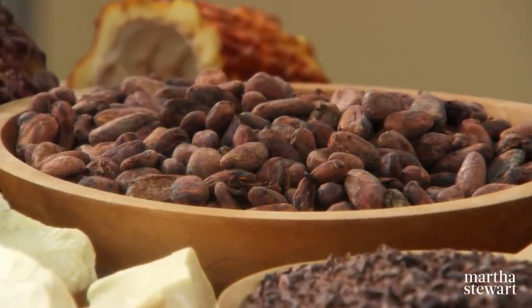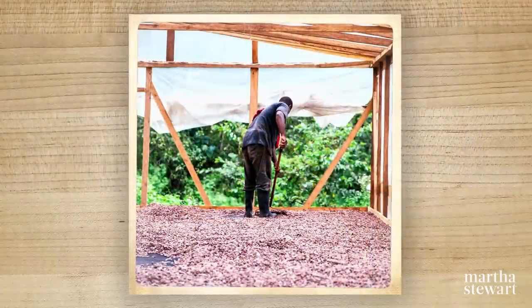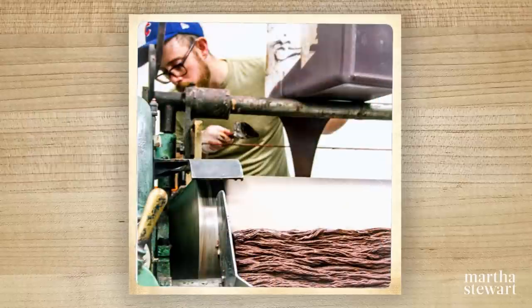So tell us why you don't roast your beans as other chocolate makers do — where did that idea come from? Traditionally, on large-scale chocolate production, you're buying beans from all over the world and trying to homogenize the flavor for a consistent product. But one of the things we decided to do early on is to really embrace the different flavors in cocoa beans from Tanzania versus the Dominican Republic versus Ecuador. Roasting alters the flavor, and we wanted to show that the fermented flavor and acidity can be really interesting.